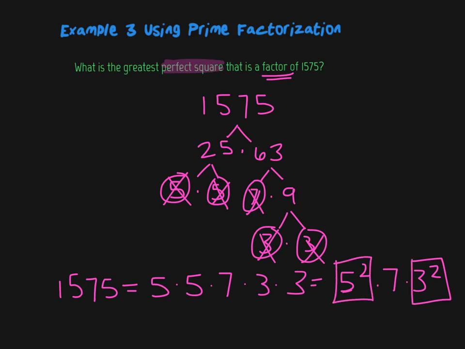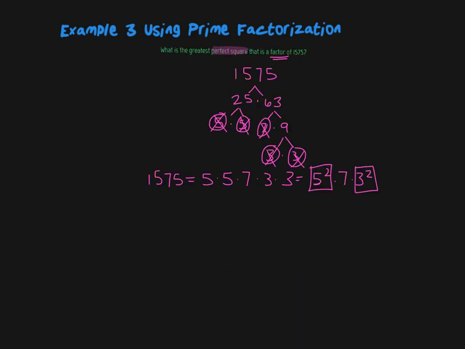What are those actual perfect squares? Well, what you have to do is you have to pull those out together. So it's going to look like this. Let me go to a new page. Okay, I just made it smaller. This is where it gets tricky, so follow with me, okay? I'm going to look at it from right here. I've got 2 perfect squares. I've got 3 times 3 equals 9. That's a perfect square. 9 is a perfect square. Then I have 5 times 5 equals 25. That's a perfect square.